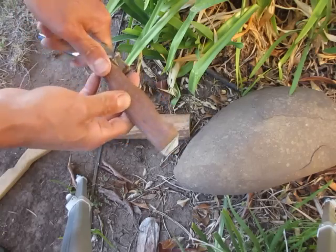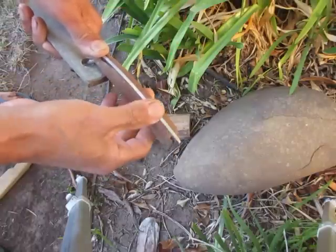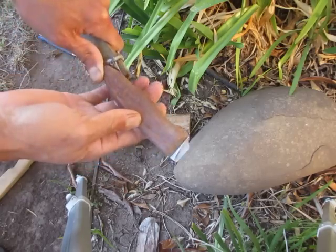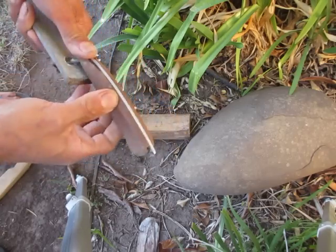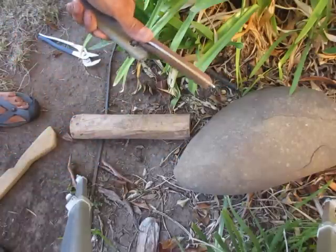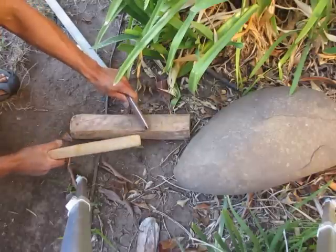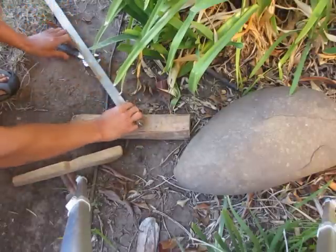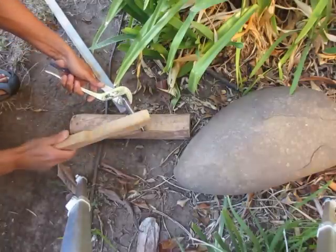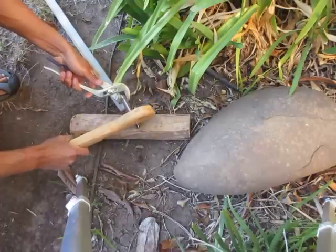This is not meant to be scientific. I just want to see what it would take to detach the scale from the metal. The first thing I'm going to do is very simple. If you were batoning and happened to hit the handle instead of the blade, we would see if it breaks.